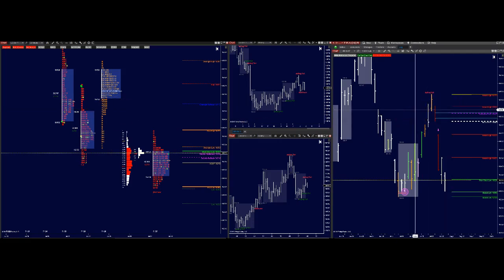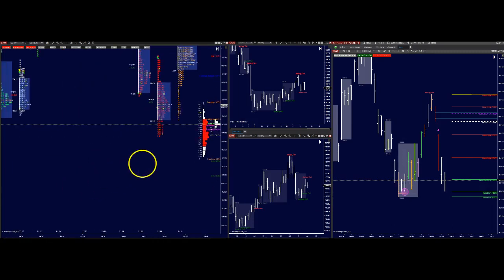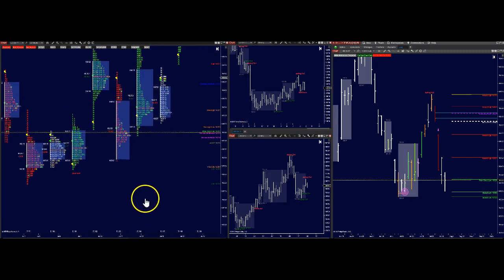So first of all, I would like to show you the ellipses that we see on the day chart near the bottom here. The ellipses are poor extremes that are coming from the market profile chart. For example, if we go to the market profile chart, on that day we had a poor low, which is indicated on the daily chart with the ellipse. So ellipses are poor extremes, showing poor lows and poor highs from the market profile chart on the day chart.